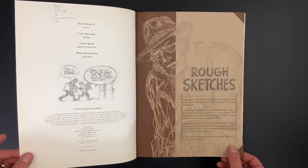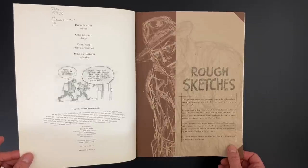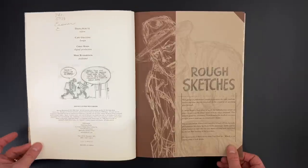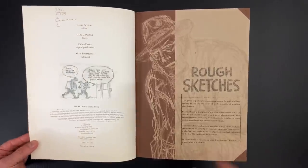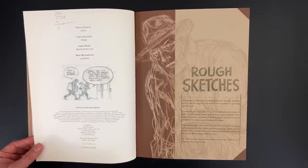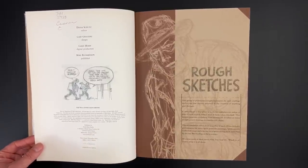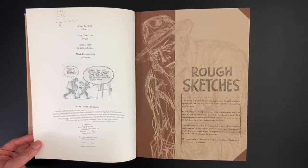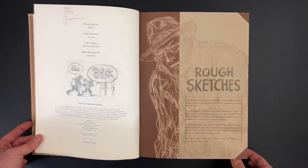Let's shout props to Cary Grazini on the designs of this. Not familiar with Cary's work by name, but this is definitely a feature piece. The publication date here is 2003. And I mention that because I think comics and book design have really evolved. This is the early days of starting to work out how do we present a nice art book in the comics world.